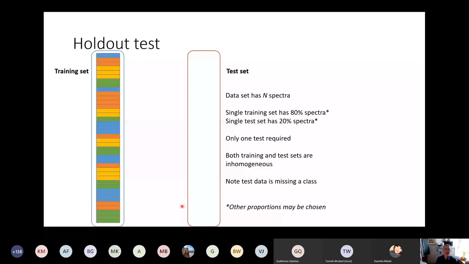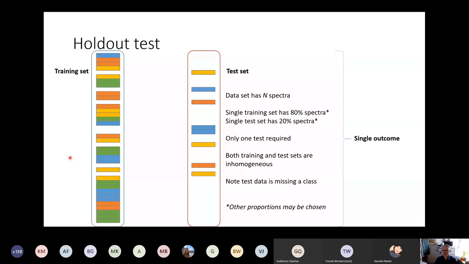So this is the holdout test. This is a simple one. This is quick and dirty. This is what most people will encounter first. We have our training set, and we've just put all of our data in our training set, and we want to calculate our test set. So what we do is we randomly select some data from our data. Sorry, this is originally our data, now it's our training set. I separate things into 80 by 20. So this is now 80% of the original data that we train on, and we're going to test it with 20% of the original data. Nothing in the test data is in the training data. They are all separate. We only want one test, so that's nice and quick. We get a single answer.